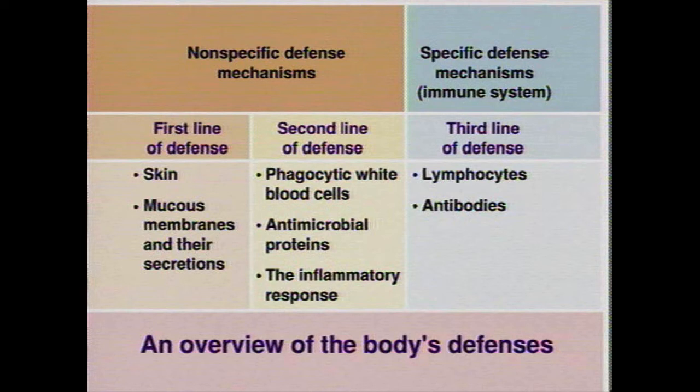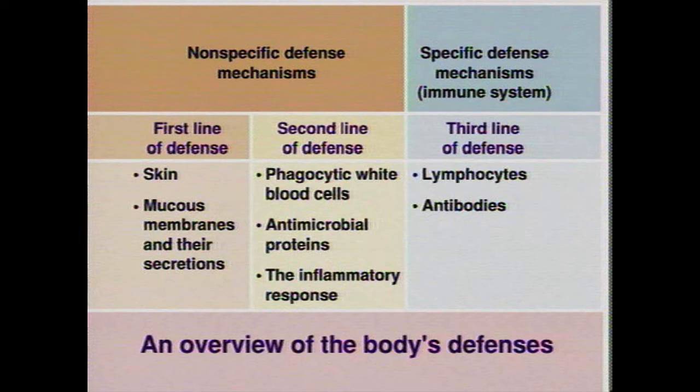then we have our mucous membranes, which secrete a lot of mucus to sort of trap potential invaders, and also some antimicrobial secretions as well. Then in our second line of defense, that's where our phagocytes, like our neutrophils and our monocytes, come into play, right? They gobble stuff up. They don't really care what it is necessarily, and it's not like they're going after a specific targeted invader.